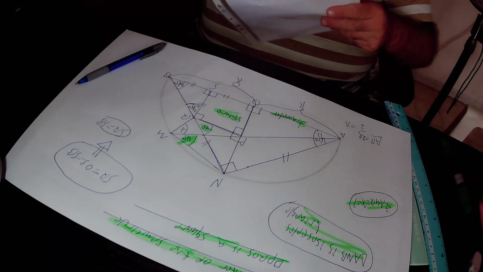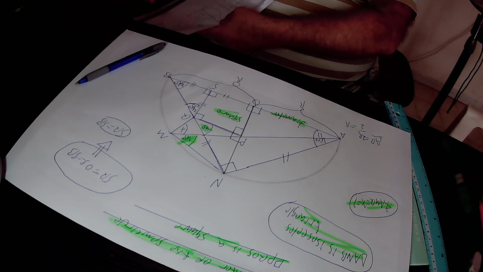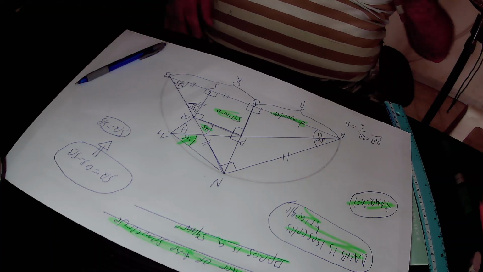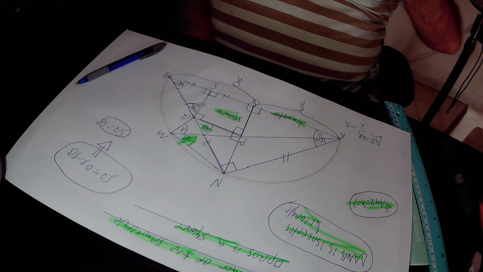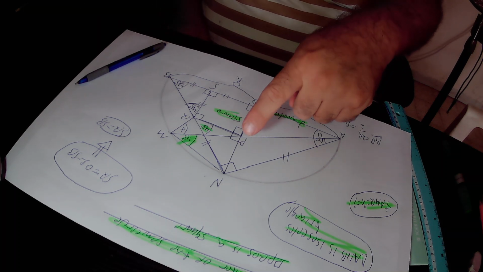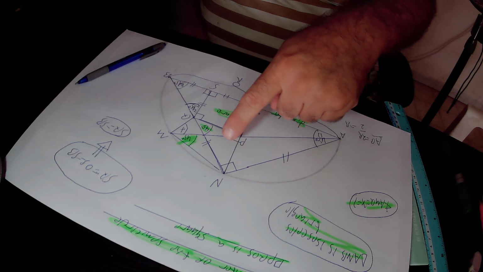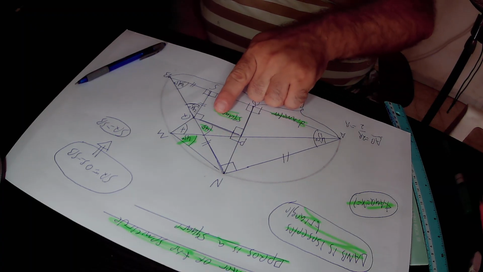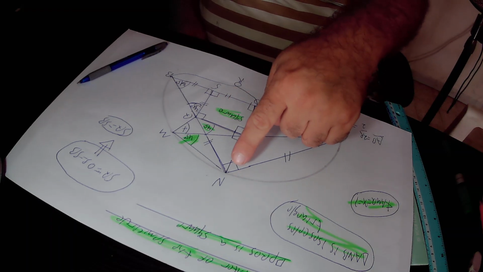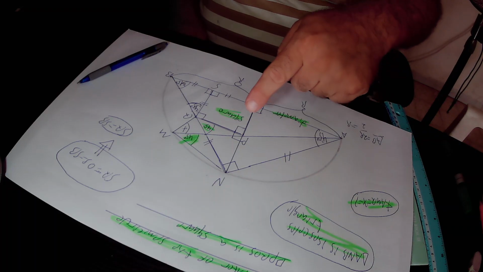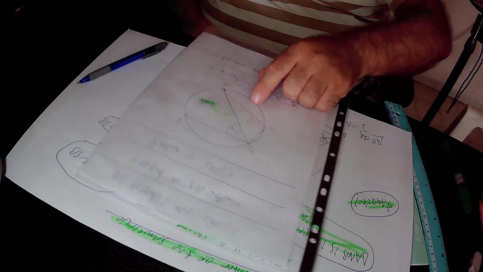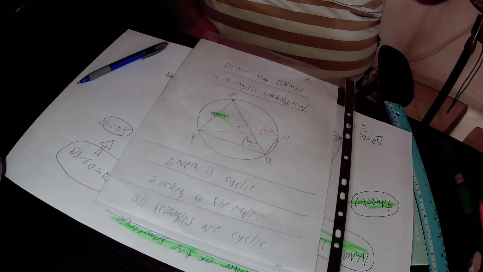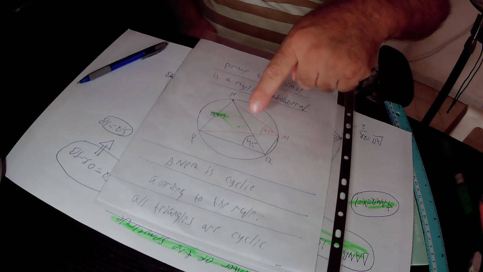So first of all, we have the rule that states that all triangles are cyclic. Again, all triangles are cyclic. That is to say, all the triangles in the world can be blocked by a circle. So I copied this triangle NQP to a new page. In triangle NQP, this angle equals 45 degrees. This is triangle NQP, and it can be blocked by a circle because all the triangles in the world can be blocked by a circle. So we blocked this triangle NQP by a circle.